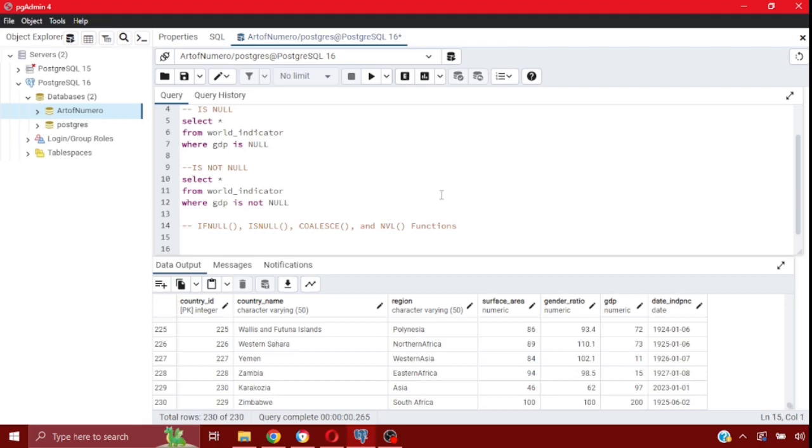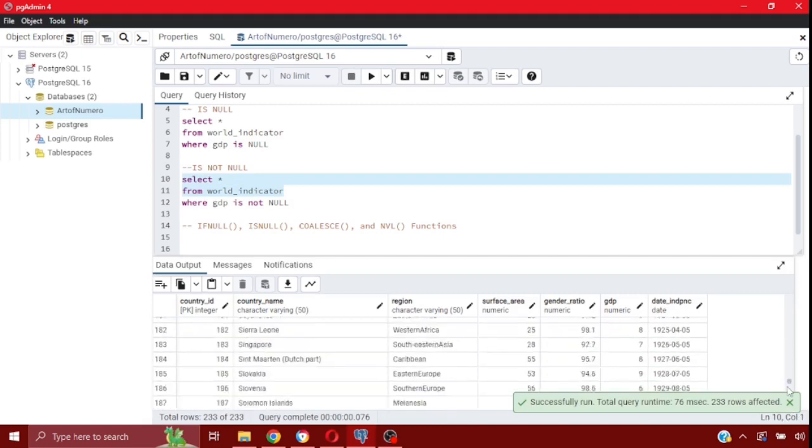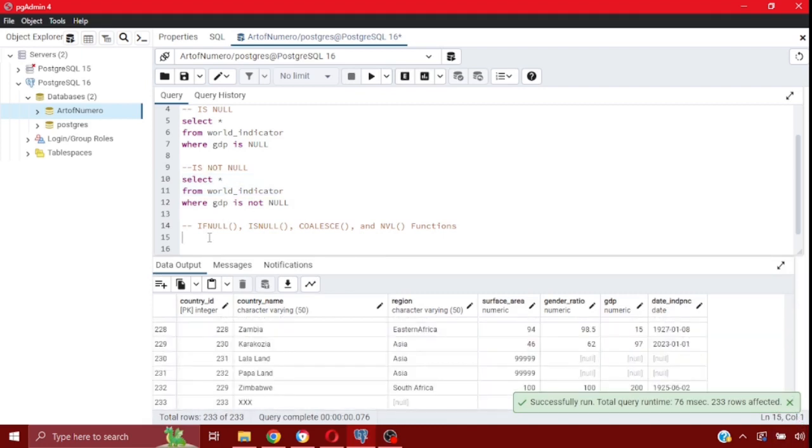So pretty much, all of these functions do the same work, which is to tell SQL to display certain values, or display a value based on the criteria, if it's null. If it's null, then display me something. If it's not null, then display me something else, if it makes sense. So let me just run this one more time and get all of the data, including the nulls, as you can see.